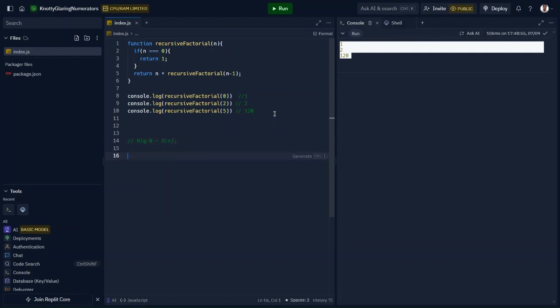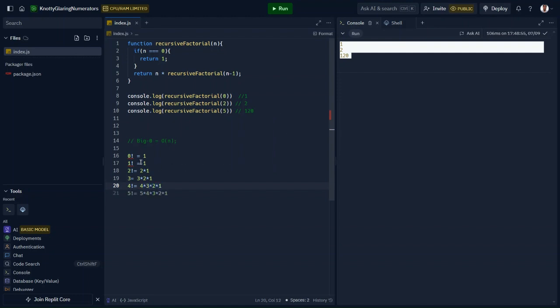Because 0 factorial is equal to 1, and 1 factorial is equal to 1, and then 2 factorial is equal to 2 into 1, and 3 factorial is equal to 3 into 2 into 1, 3 times. Now 4 factorial is 4 times, 4 into 3 into 2 into 1.